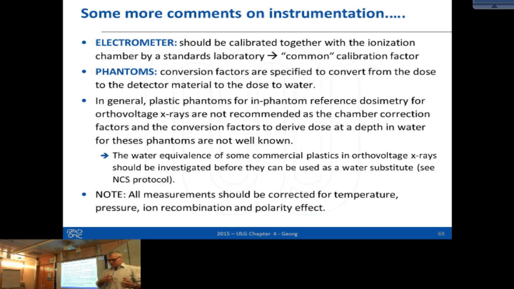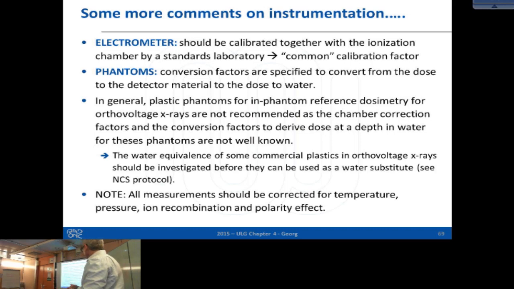And the ionization chamber needs to be connected to a reading device called an electrometer. When you want to do beam calibration, you need to get a calibration factor. The calibration factor tells you how to convert your nanocoulomb into gray. This calibration factor is specified in, I don't know, centigray per nanocoulomb, and is usually determined at the calibration laboratory. This calibration factor holds for a chamber plus an electrometer. If you take a chamber with another electrometer, you might have a different calibration factor. That's why the chamber and the electrometer are always married to each other in some way, at least for beam calibration.